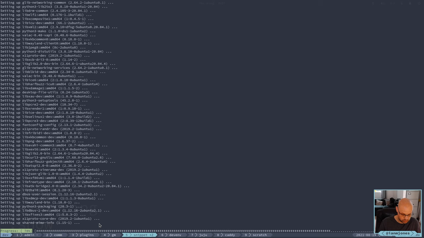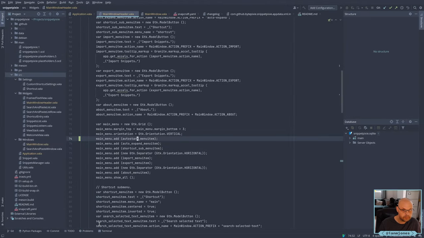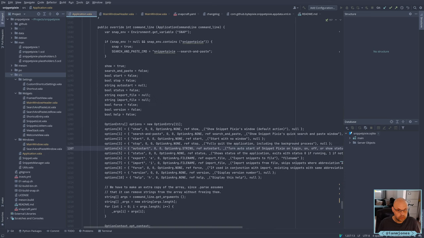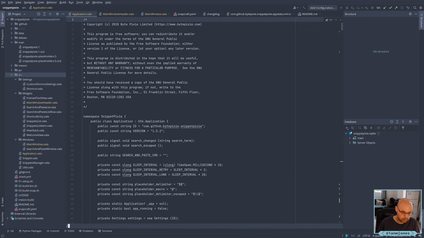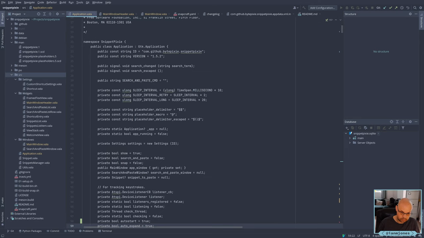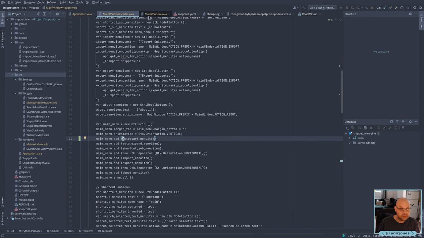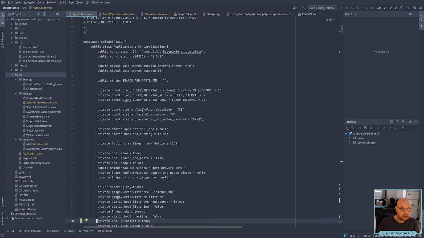So, is there anything I could do while I'm waiting for that to do its thing? I guess I can make sure everything is using spaces. Looks like it. I think we're good. That's recognized it as being spaces. You probably can't see it, but underneath there, each file is using four spaces for indenting. So that's good. Probably don't have any cleanup to do on that.